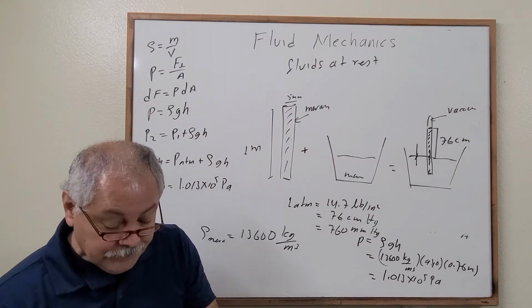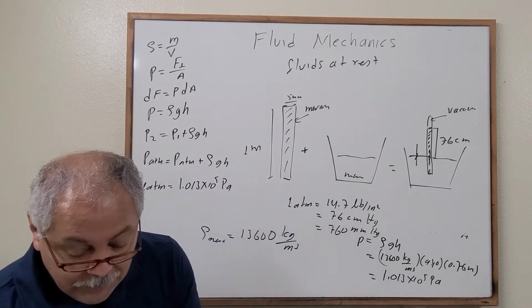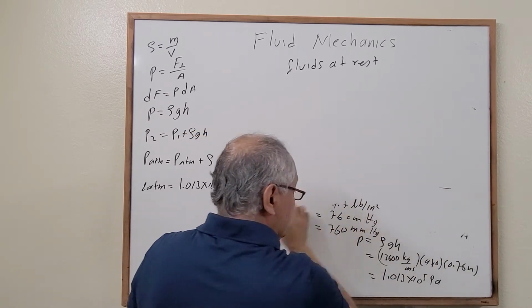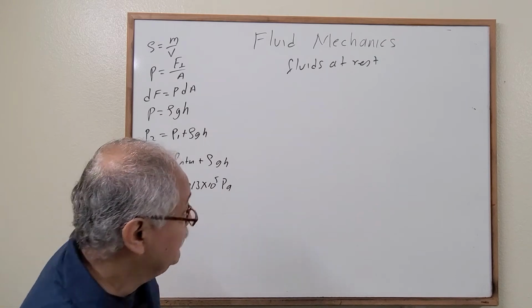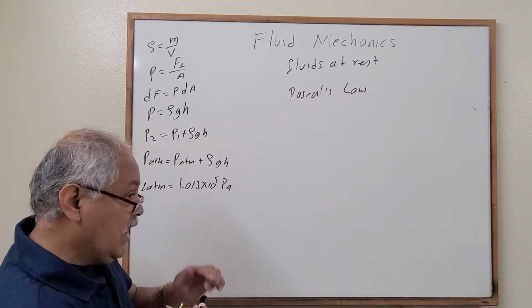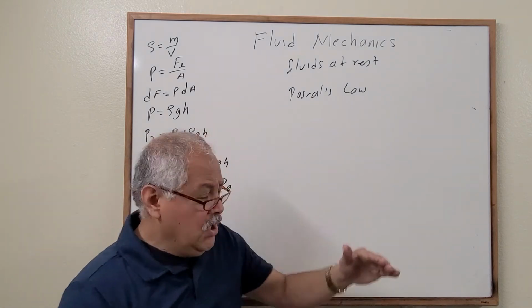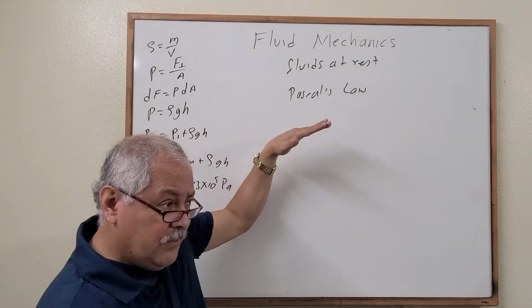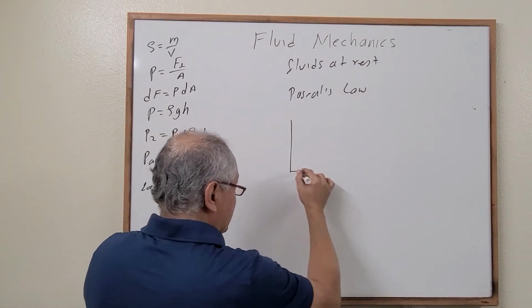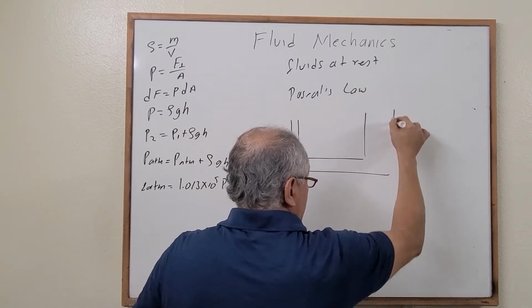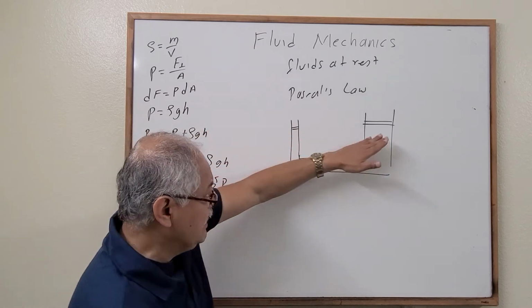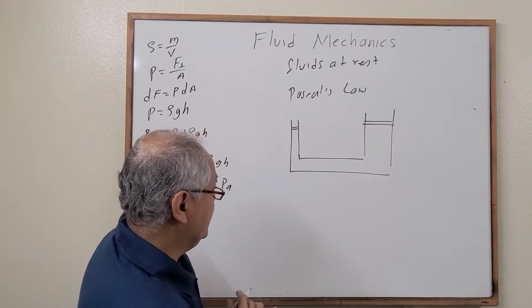Perfect. Now let's go to Pascal's principle, or Pascal's law. Sometimes it's called Pascal's principle. Pascal's law says that if we have a fluid in a container and we change the pressure of this fluid, the pressure is transmitted to the fluid and is constant. For example, imagine that we have this container right here, and this is a movable piston. The same thing happens right here, a movable piston. And in this case, the pressure is the same in all directions, correct? In the walls too.